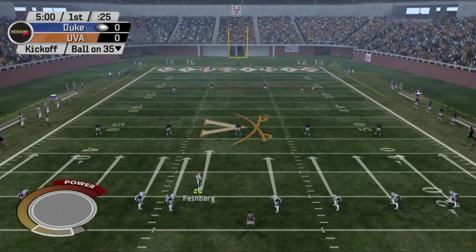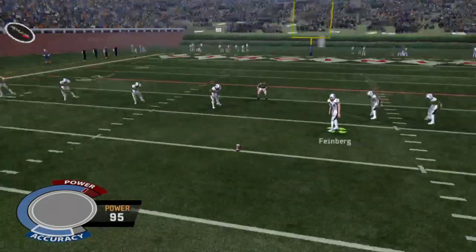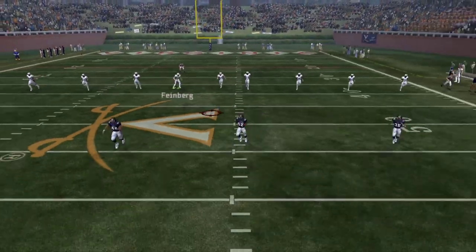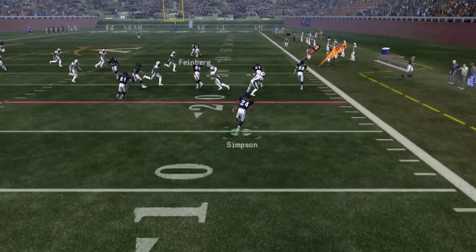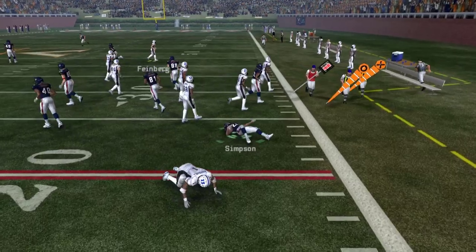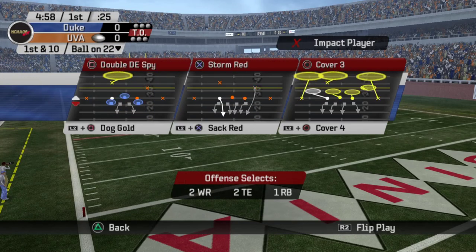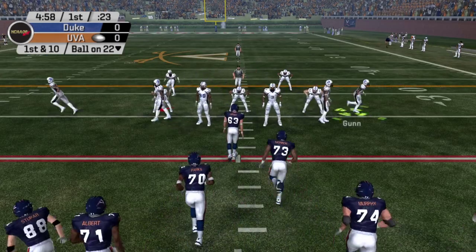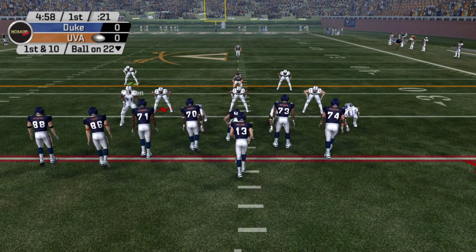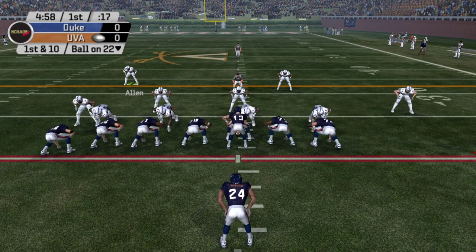That's the one thing you can't tell. There's an impact guy back there as easily as you could with the other impact logo or the icon, the white glowing orb. Simpson takes it at the eight. Good stop there. I am going to go quarters. I think they are going to do a lot of passing today. We'll see if that happens. I hope they do.